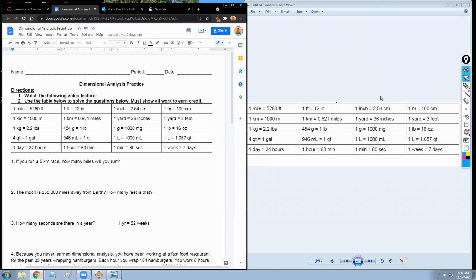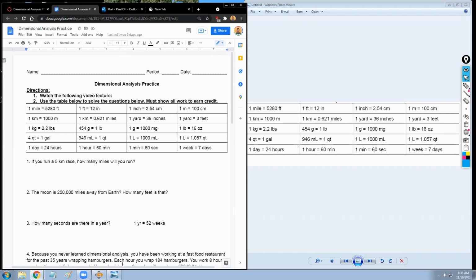So I'm just going to go over a couple of dimensional analysis problems on your assignment, just to help you out and to refresh your memory for today. Make sure that you're following along. I'm basically giving you the answers to your assignment today, which should look like this. Let's actually get started with one that's pretty simple.